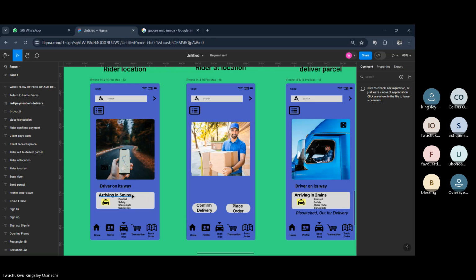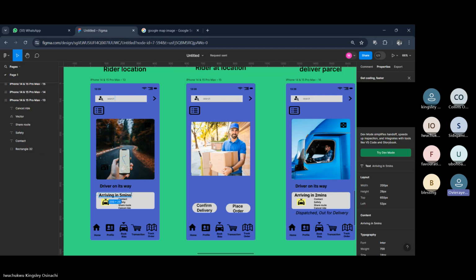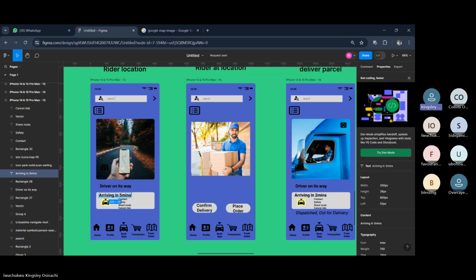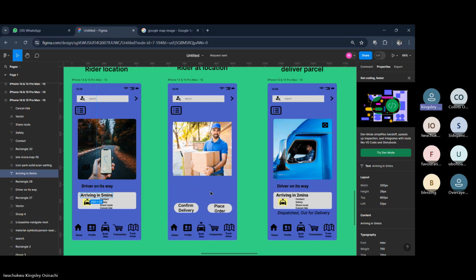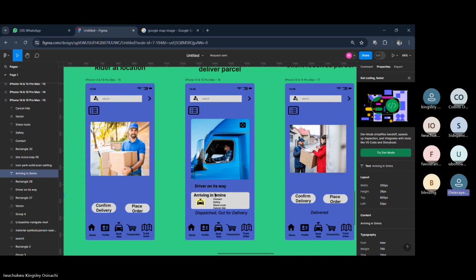Can you hear me? Yes, I can hear you. So from this point, let's say the driver has arrived. The driver from his own end toggles that he has arrived. So what should the customer do here? After weighing and everything, and they've confirmed it's the same thing the customer actually weighed, the customer will click on confirm delivery.